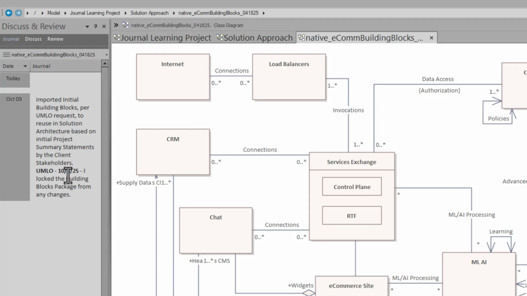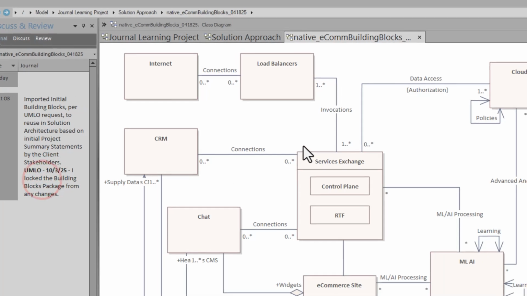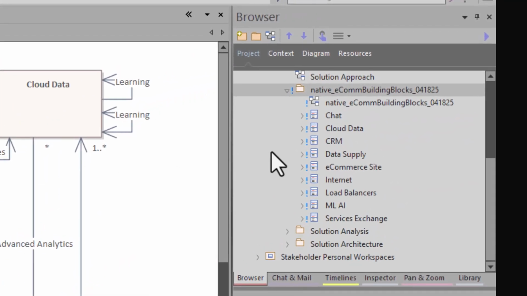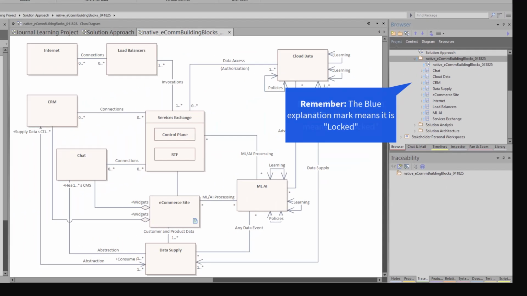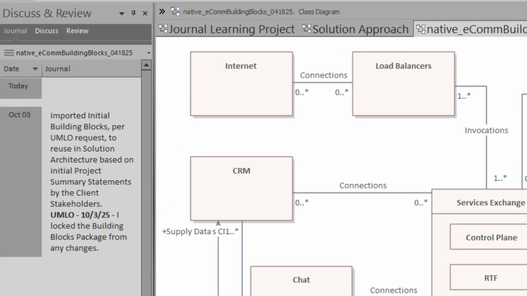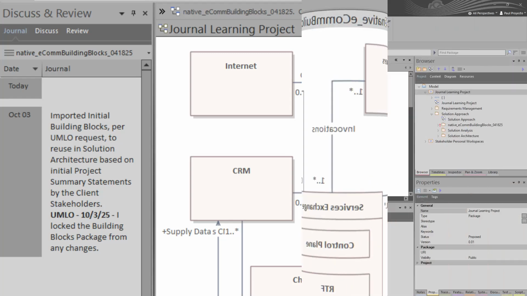Of course, it was baselined, and I used my name or initials or UID and a date stating that this diagram is locked. No one can make changes in this diagram. And the entire team is able to understand the reason why they're unable to do things in this particular model.